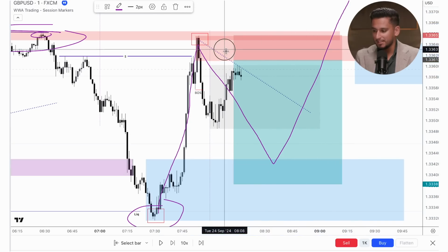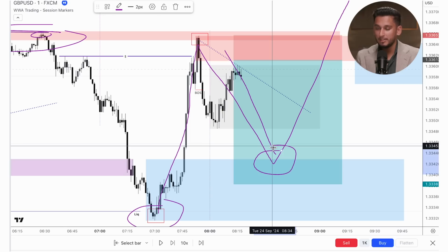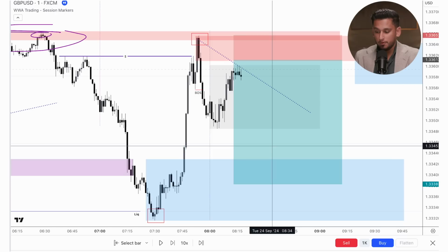And if that is the case, I can still sell this portion and maybe I'll be break even or taking a partial buy here. So even if the market reverses on me, I might get that session volatility, even if that trend plays out, which I don't know. So in this case, a lot of confirmations in this trade.